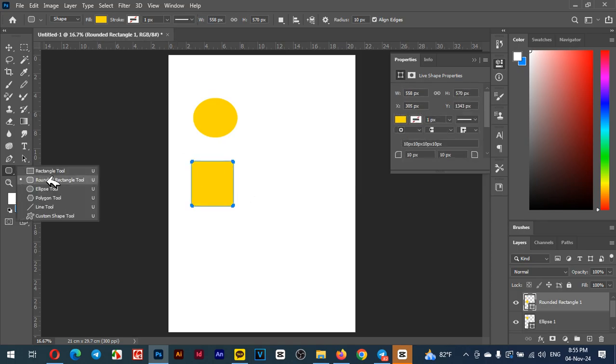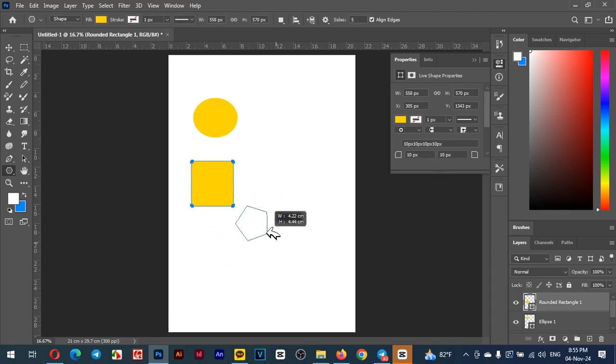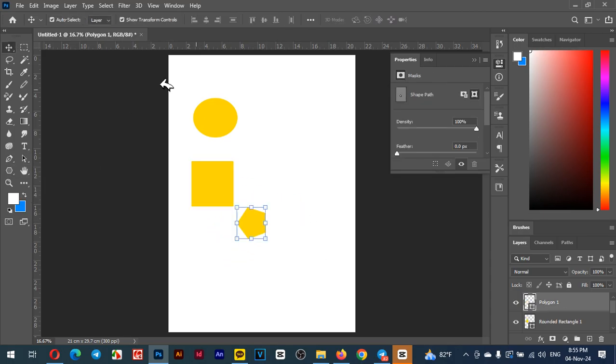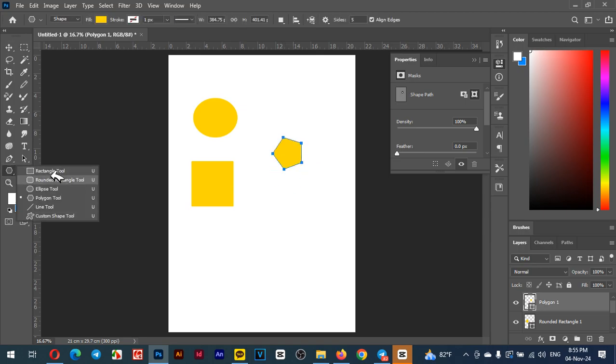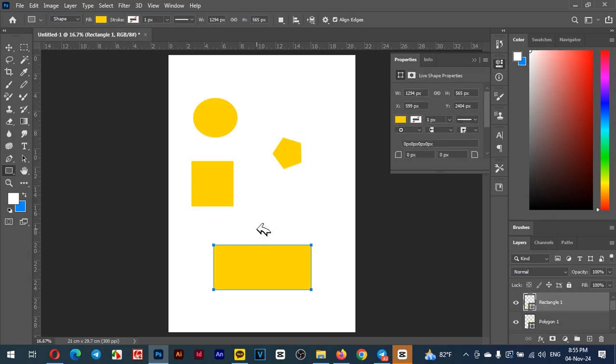Rectangle, polygon, it depends on you. This is just an example only. The shape and the texture depend on what you want.